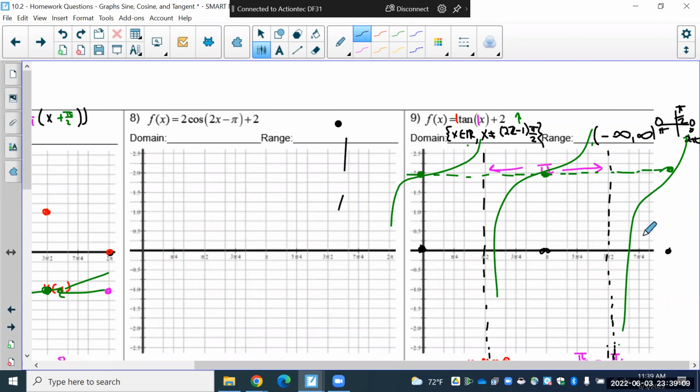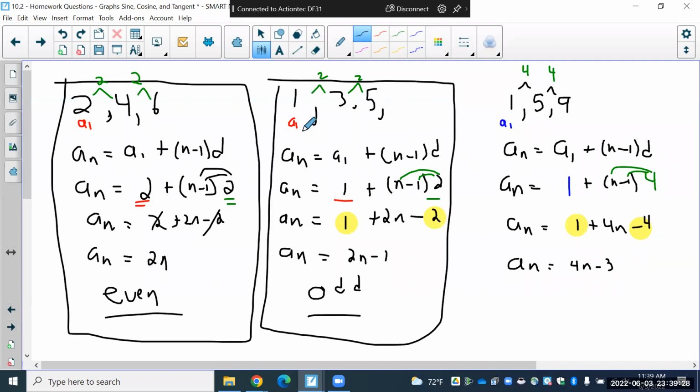There's one over here. There's one over here, right? And those asymptotes are occurring at pi over 2s. And if you just look at the numerators, the numerator here is 1. The numerator here is 3. And the next one will be 5, 2.5. There'd be one at negative 1/2. And so you just go to chapter 8 and you do a problem on odd numbers, right? So a sequence of odd numbers would be 1, 3, 5. A1 is 1, so you put a 1 in that position. The D is 2 because they're 2 apart.